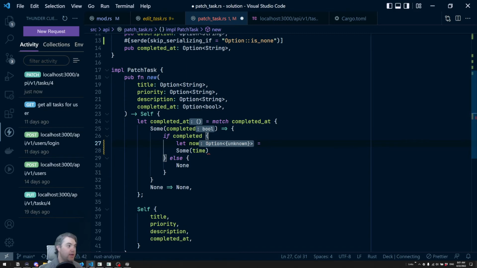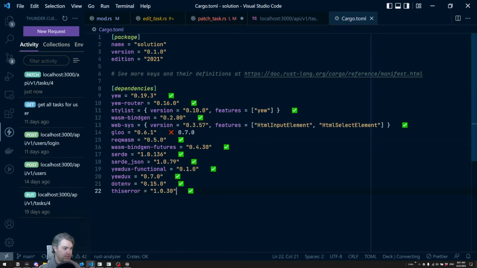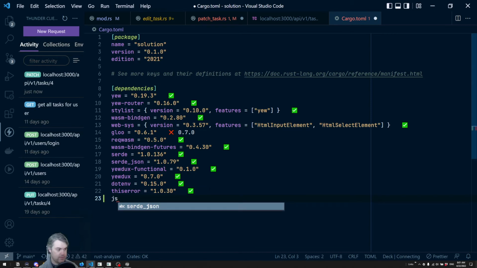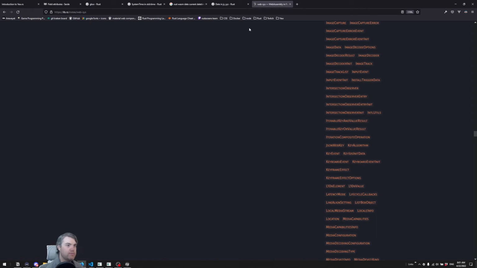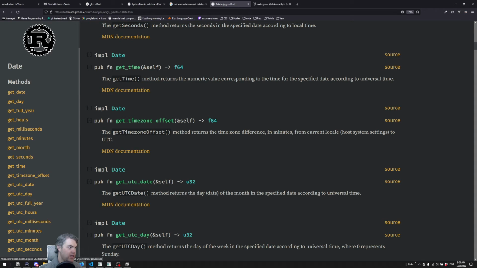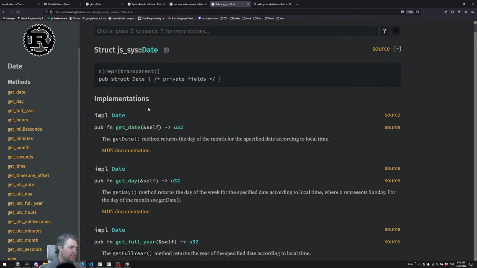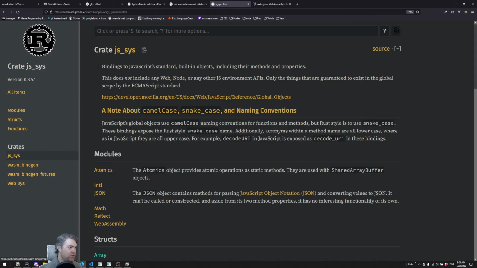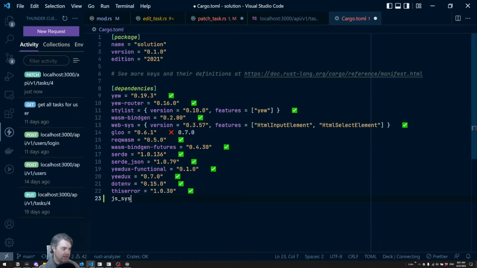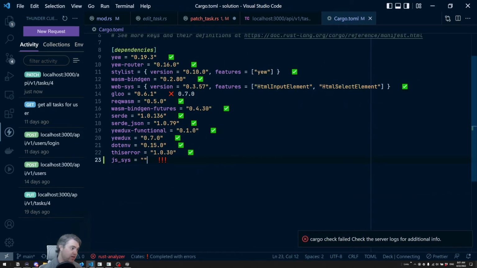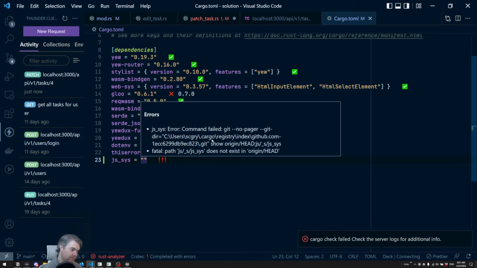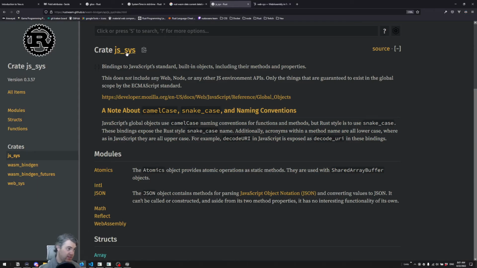Okay, so let's try pulling in JSS separately. Are you JSS underscore or, so it says JS underscore sys here, which is crate JS underscore sys. Yeah. Oh, you do not exist. Okay, so it couldn't find JS sys.